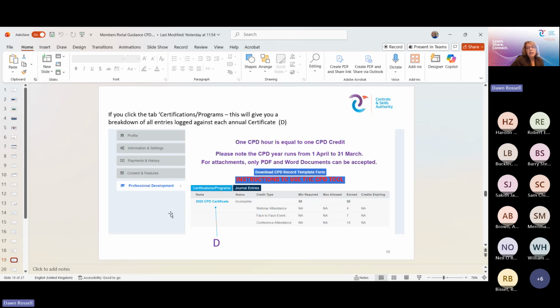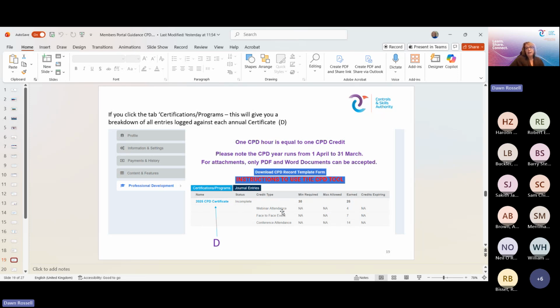So when you've started to input information into your CPD professional development tab, it will start to get populated. Again, this is the screenshot from mine. So under certifications and programs, you can see the 2025 CPD certificate. It says incomplete because we have set a minimum requirement of 30, and I'm currently on 25.